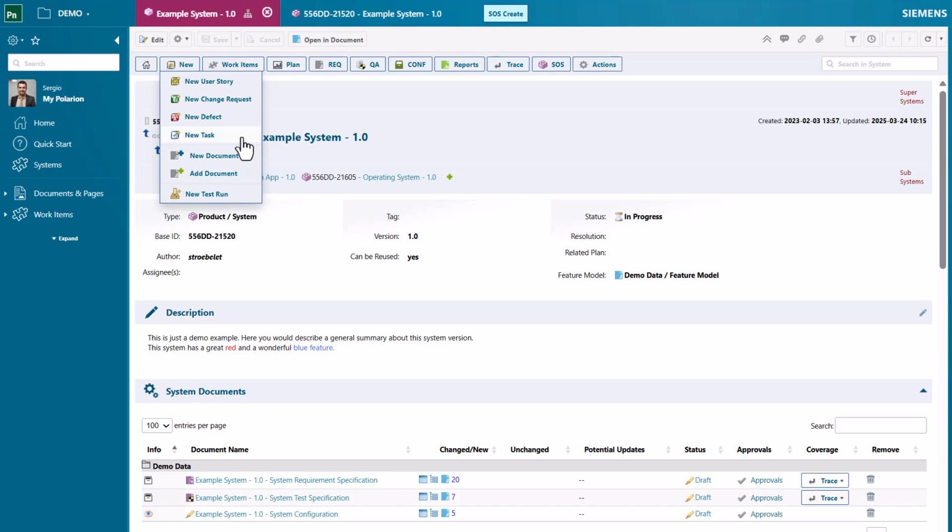And there is a clear differentiation in the project in a sense that you only put in documents the work items that always represent the actual description of your product, of your system. And the other work items like change requests, defects are things that you plan, that you implement, and when you have implemented them, when you have resolved them, they are done. They are part of the release note that you have delivered that change, that you have delivered that user story, but they are not part of the document.